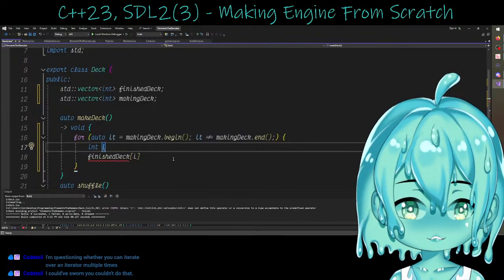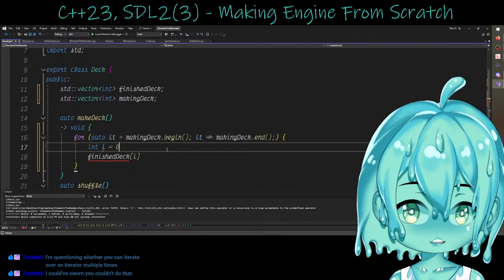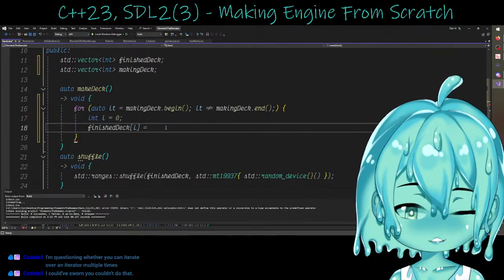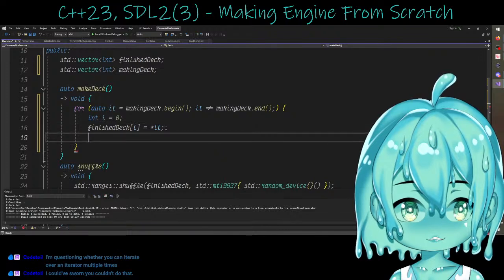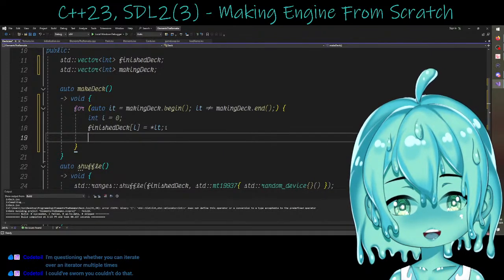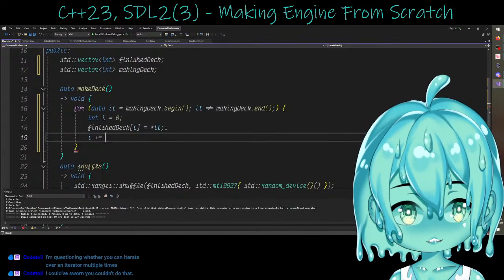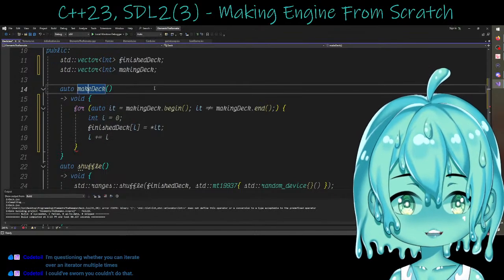Int I equal to 0, is equal to pointer it. And then I plus equals pointer it? No. I. Whatever, you get what I'm going with, right?